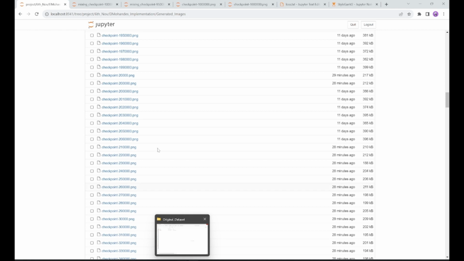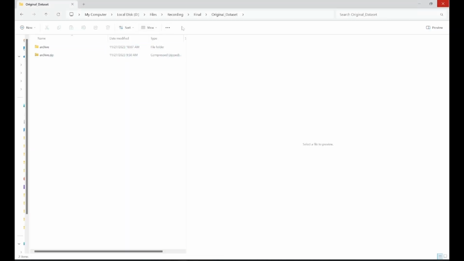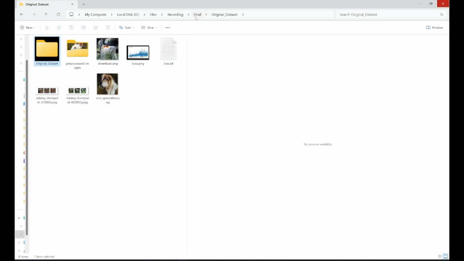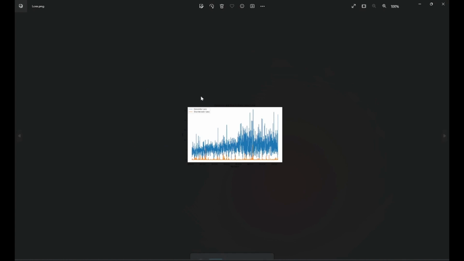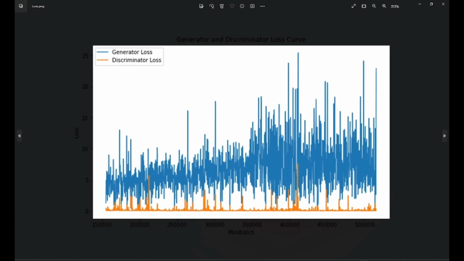Now I'll show you the loss. Over here, as you can see, this is the loss curve. Excuse us for this, we have the labels here, but they are a little bit dark, so I don't know if you can see them.